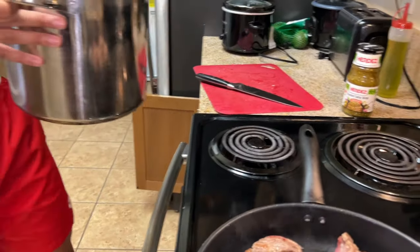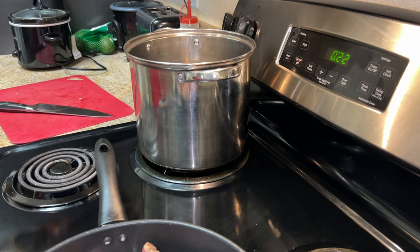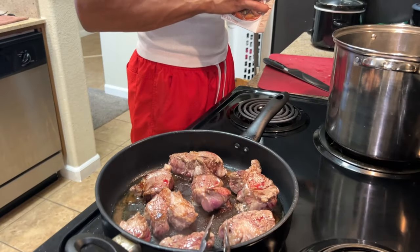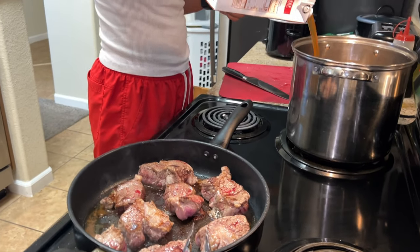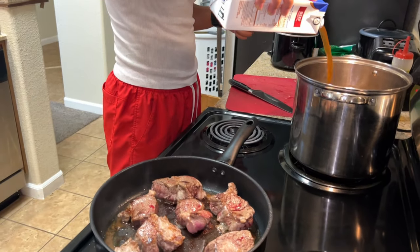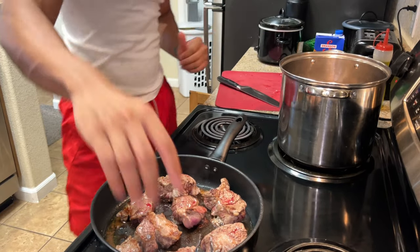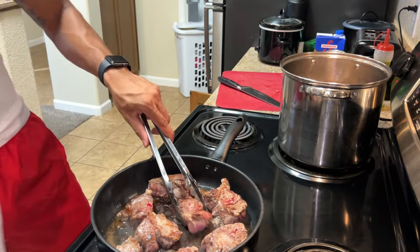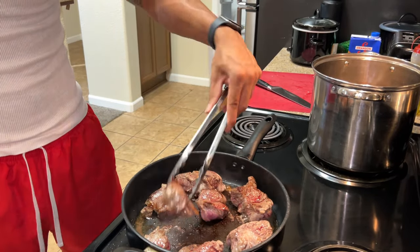Next, we're going to go ahead and boil the beef broth. The purpose of this is to hydrate your peppers because the peppers are already dried out and dehydrated. So you'll know when they're rehydrated when the skin of the pepper is flimsy. And then we're going to go ahead and check to make sure that our chuck roast is browning on all edges.